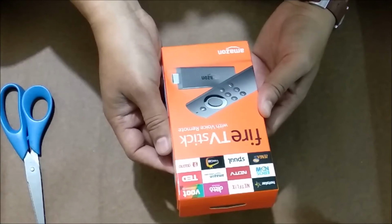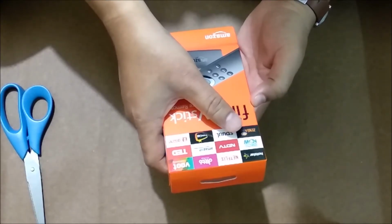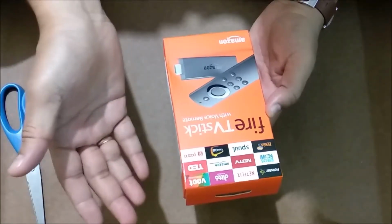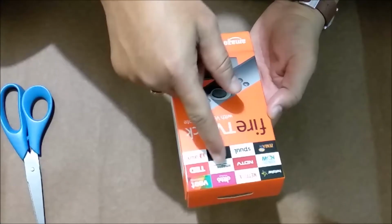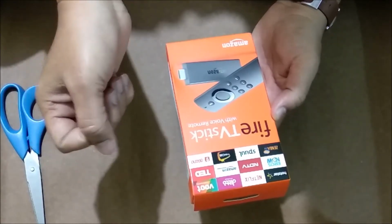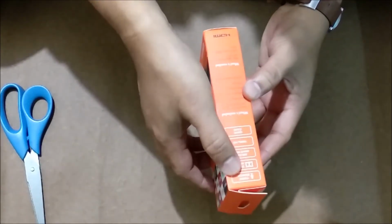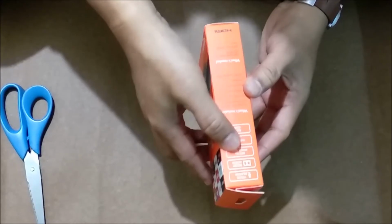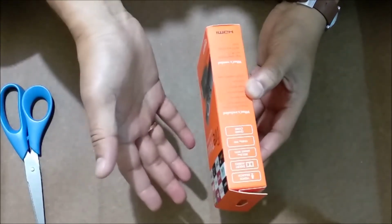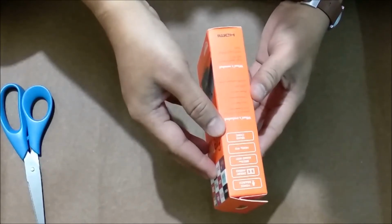On the top, if you see, it has a Fire Stick branding with Amazon branding, and it has provided the list of the apps or the channels which is part of the Fire Stick. So we have Hotstar, Netflix, Ditto, Woot, Eros, NETV, and of course we have Amazon Prime Video. Along with we also have TED, Spool, Zenga, Next TV, and Ghana, it seems. So this is on the front, and on the left side we have voice search, Dolby Audio, and it also supports the AC, which is really good. And of course it is HD. It's not a 4K streamer, but it's a 1080 streamer, and it has a quad core processor.